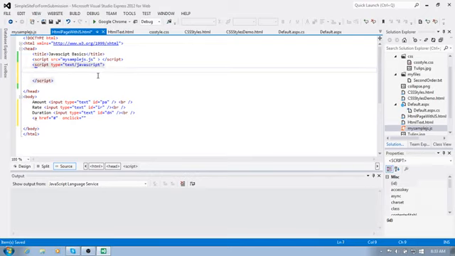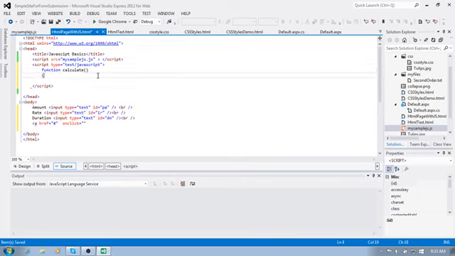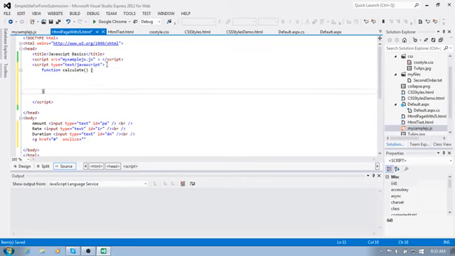The code must be declared like this: function calculate. Inside this, first of all you should get the values. What values do we need to get here? From the PA, from the IR, and from the DN. For amount you have a text box, you can identify this with the help of the ID PA. Rate you can identify with the help of IR, and duration you can identify with the DN. Like this we defined them there.